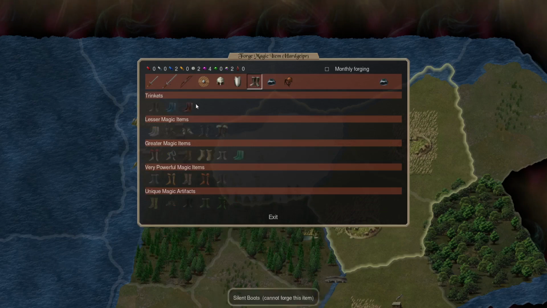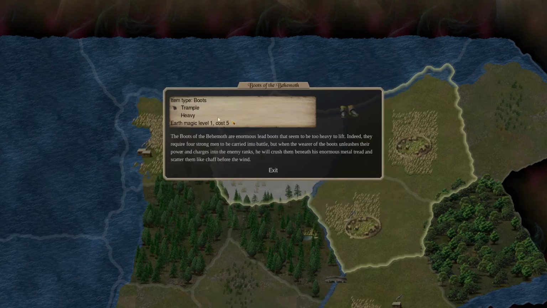The boots, we may again have a look through and see what boots become available that we may want for our unit. For example, Boots of the Behemoth is going to give trample to this unit, which allows him to charge through smaller enemies and cause a lot of damage to them. So this is ideal for these sorts of giants to be able to use these sorts of boots.